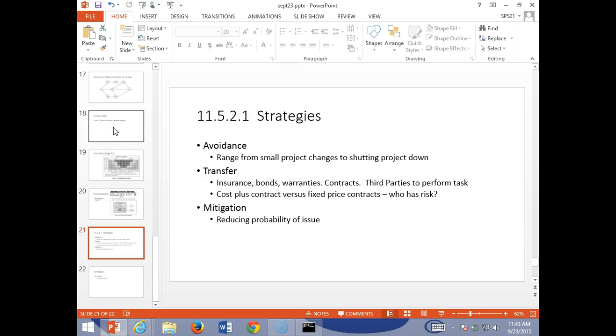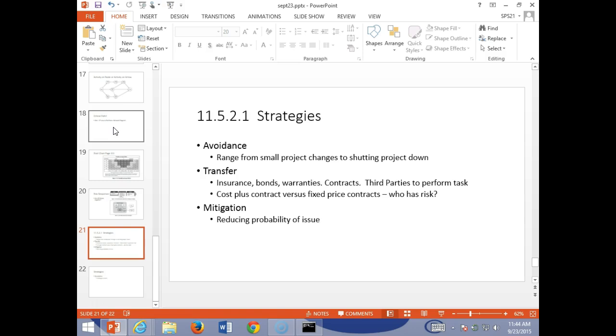And we have some cost plus contracts around here. So the contract we have with the food service department over at the cafeteria says, whatever it costs to run this cafeteria plus X percentage, that's what the college is going to pay. So if we can transfer that risk, contracts are a really great way to do it. Insurance, we can mitigate the risk. And again, we're trying to reduce that possibility that something's going to happen. So we can mitigate the risk.